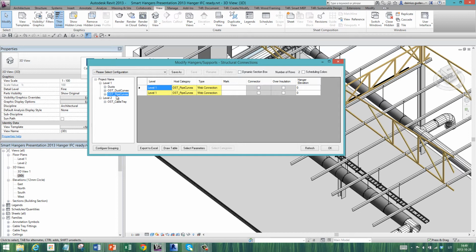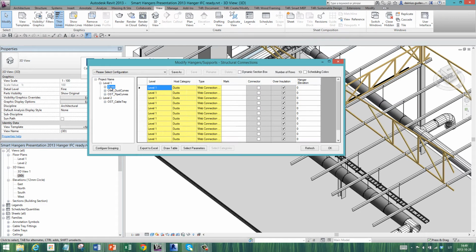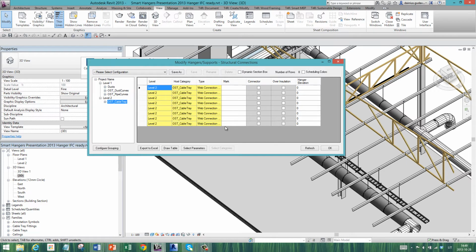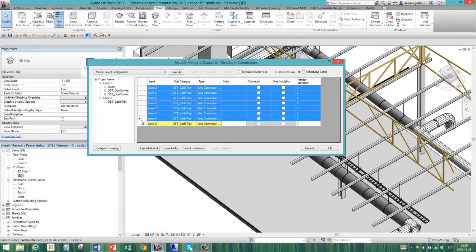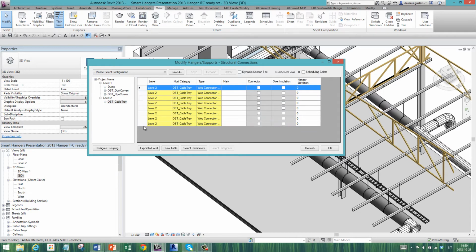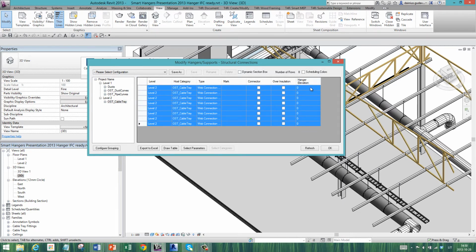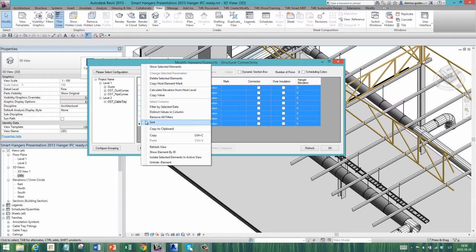And what's very handy is that I can write the hanger elevation to these hangers, and it automatically creates a parameter for you. Here I have it created already, but I will show you how it works. So I'll press the right mouse button, and here I can calculate elevation from host level.